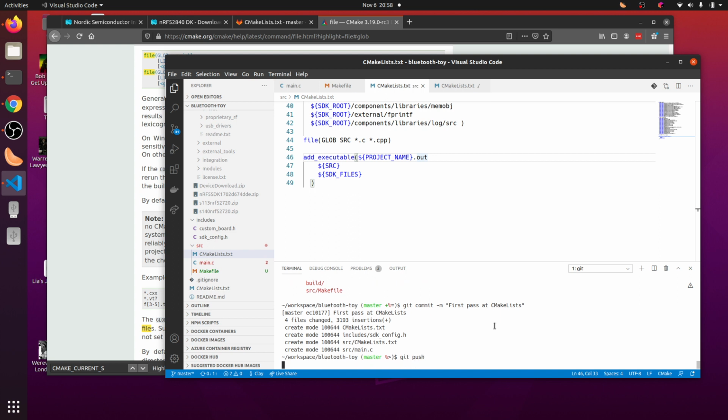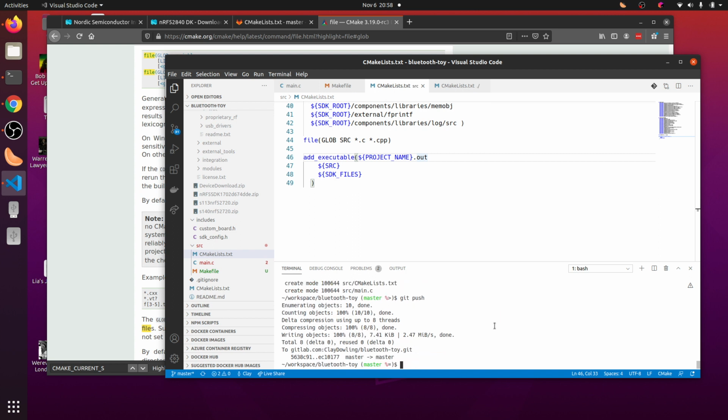Committed. Let's push it. Okay, it's pushed. It's out there if you want to go look at it. That there is the URL to go find it at. GitLab.com, not GitHub, but GitLab. And Clay Dowling / Bluetooth-toy.